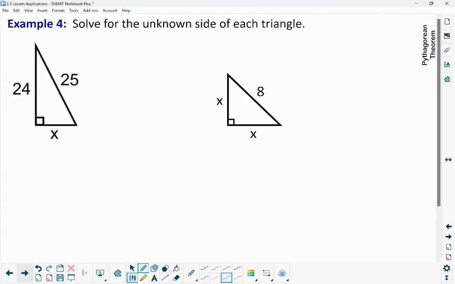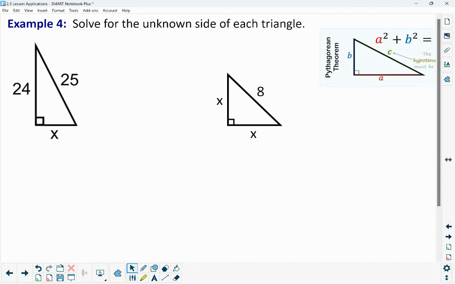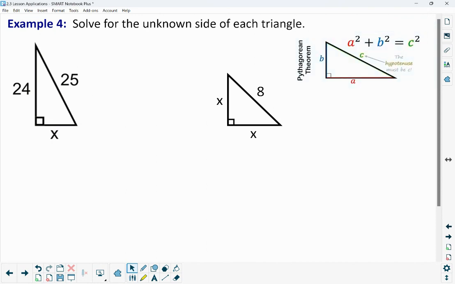Okay, this example 4 will be our last shape-based example. So we have 2 right triangles on the screen here, and it asks us to solve for the unknown side of each of these 2 triangles. And when we get our answer, we're going to try to leave that answer in exact form. We don't want to round. So because these are right triangles, we're able to use the Pythagorean theorem to help us solve. So Pythagorean theorem is only a relationship for right triangles, so we do have to have that marking that tells us that it's a 90-degree angle.